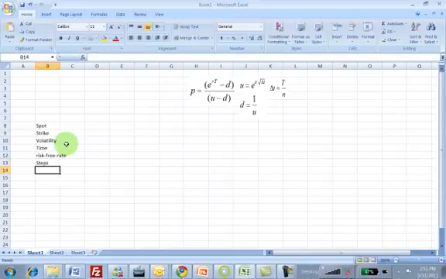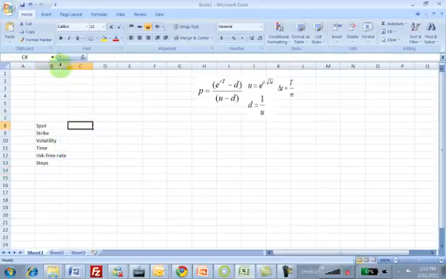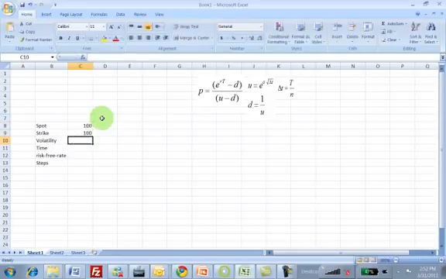I'm assuming that in this specific case, the underlying security we're working with does not pay a dividend and is a dividend-free stock. So if I take this step by step, let's say the spot price is 100. Let's say the strike is also 100. Let's say the volatility is about 15%. Let's say time is 1 year. Let's say the risk-free rate is 10%. And let's say we are looking at a one-step tree.